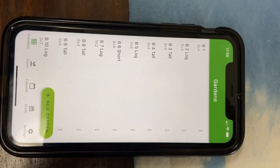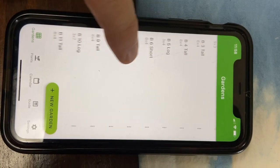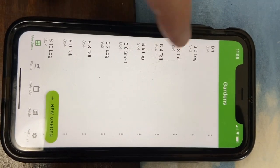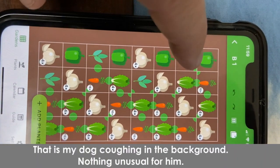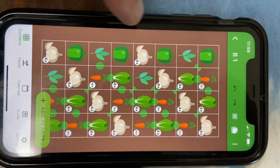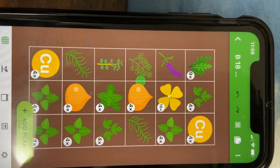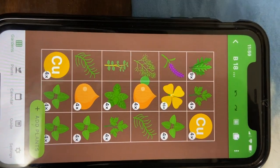Before I show you every one of the features I'm using, I want to show you how I'm using this app first. On my own screen, these are my different gardens — I've got raised beds and several in-ground beds, 24 different beds total. Here's one of the beds. I've got all these different vegetables, and I love that they show where the companion plant is with green marks, and red if they're combative plants. Each one of these icons is a different kind of plant — I click on that and that's dill. Amazing.